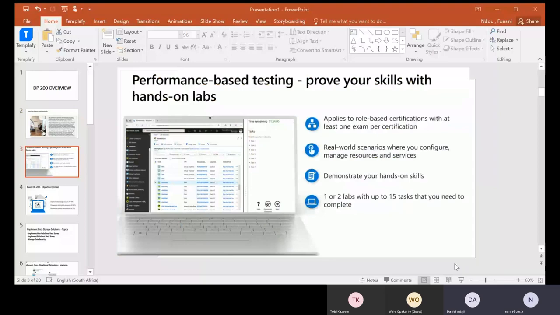Okay, so performance-based testing. Microsoft came up with a way to make sure that when you are writing the exam, they give you at least a few tasks, so that you're not cramming the A, B, C, Ds that we are used to. And one key thing that I learned from one of the webinars that I attended for Microsoft was that some of the examples on the Microsoft Learn site also come in the exam.